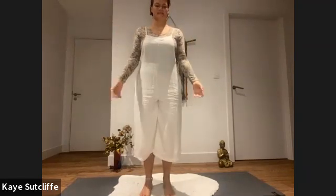This is your electromagnetic field. We create energy up to like 4 to, I think, 6 feet away from us, and that's our aura. And by doing these kind of exercises, where we're tapping into our energy on the outside, really helps to magnify our presence. Breathing deep into your body, noticing what comes up.